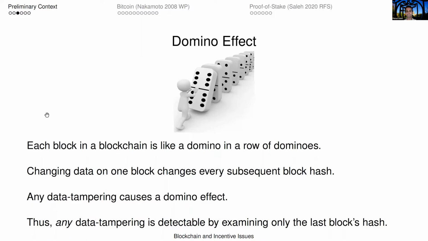Well, that's kind of trivial, right? Because as in that picture you see, when you knock over one domino, you knock over every subsequent domino. So to check whether any domino has been knocked over, all you have to do is check the very last domino, which means you really only have to look in one place. And by the way, if you wanted to find which one was the first one that was knocked over, well, you can do a binary search and you pretty quickly get to the answer, right?